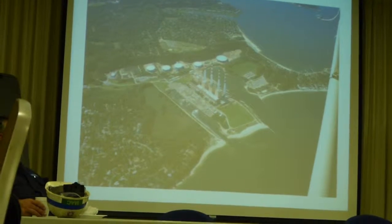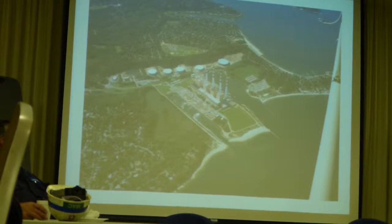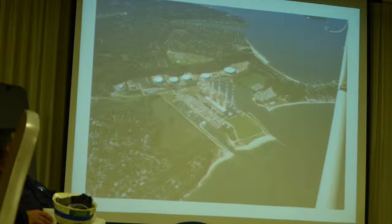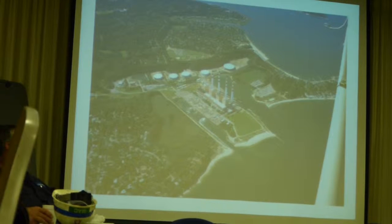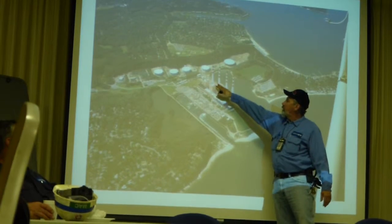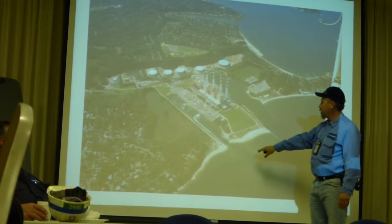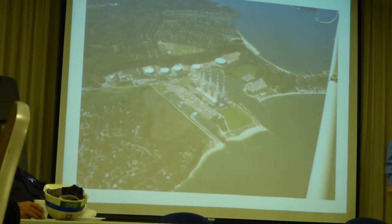So, we are 265 acres or so for the power station. We've got five large oil tanks, four stacks, four boilers, four turbines. We generate electricity to get sent out to Long Island, with a capability of almost 1,500 megawatts total. We take water into the plant up here. This is our intake lagoon, so we bring the water in. The pumps are all out on this west dock area. From all these units, water comes out through the discharge channel, goes over a weir at the end, and then returns back out to the sound.